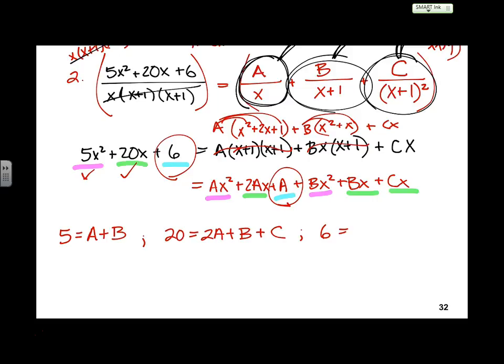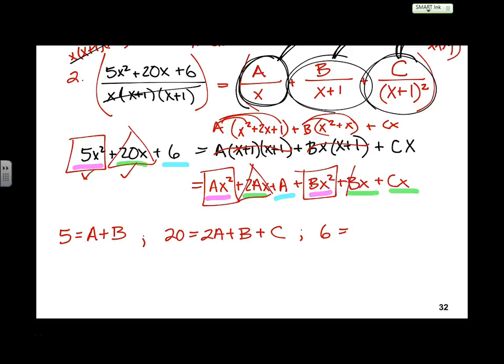Now you guys could use things like circles and boxes and triangles if you really want to group them. I know you guys don't necessarily bring around all these different colors with you to math class. Why not? But anyway. You could group it different ways like you did with combining like terms back in algebra. You might have used different shapes to distinguish. But either way, we now have 3 of our little equations and our goal is to solve.